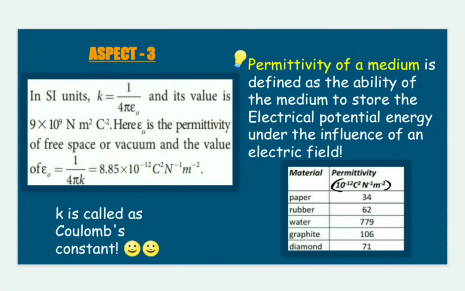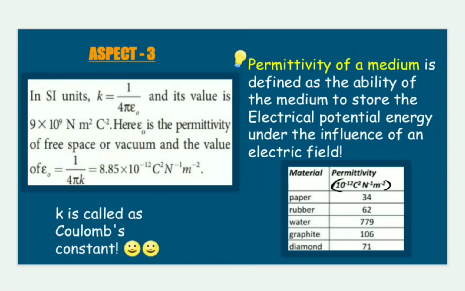Now the third aspect. Third aspect speaks about the constant we used over here. I think you may remember F is equal to k into Q1 Q2 by r square. But what is that k? K is equal to 1 by 4 pi epsilon naught actually, and this k is called Coulomb's constant. Okay, so it is not given in our book, make a note of it. It is Coulomb's constant, and its value is equal to 9 into 10 power 9 Newton meter square per Coulomb square. So the value of k is 9 into 10 power 9 Newton meter square per Coulomb square.